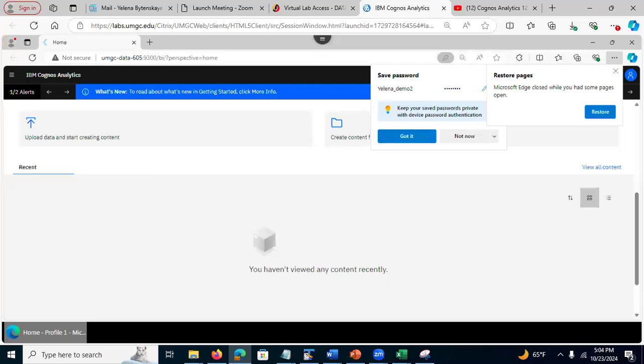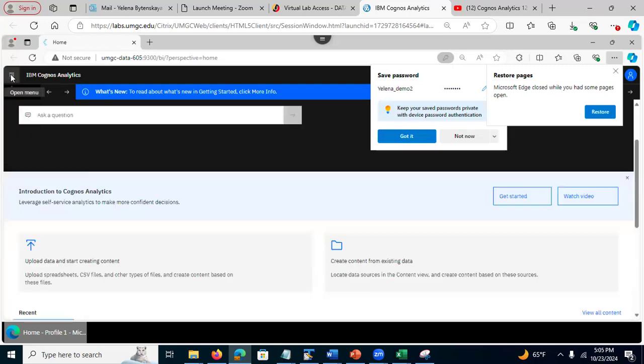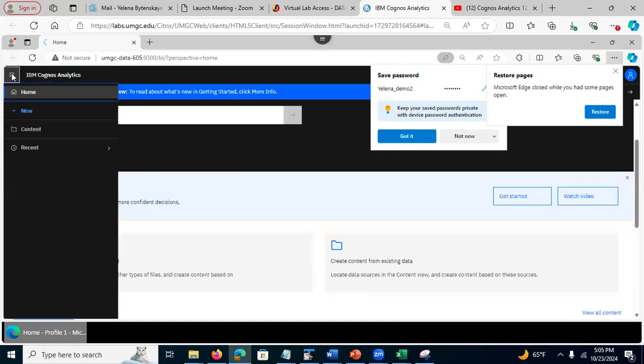At the moment, I did not open anything. If you click here, do you see this? First of all, you can use this new menu to create new things like new dashboards and new data modules, but I prefer doing it a different way and I'll show you.